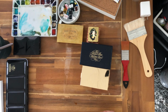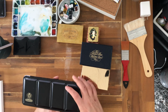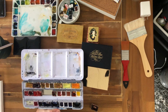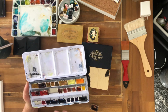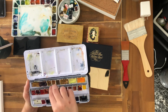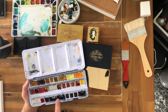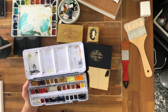And then the big brother here, I got this one because it was the Hazel Soane palette. She had picked specific colors in it, and I wanted to buy those colors, but I ended up removing them and then using this as a holder for all my colors that I don't use as often, or maybe I don't like the color, or I almost ran out of the paint. I don't know where to put it, it still has a little bit left in there, so I'll stick it in here.